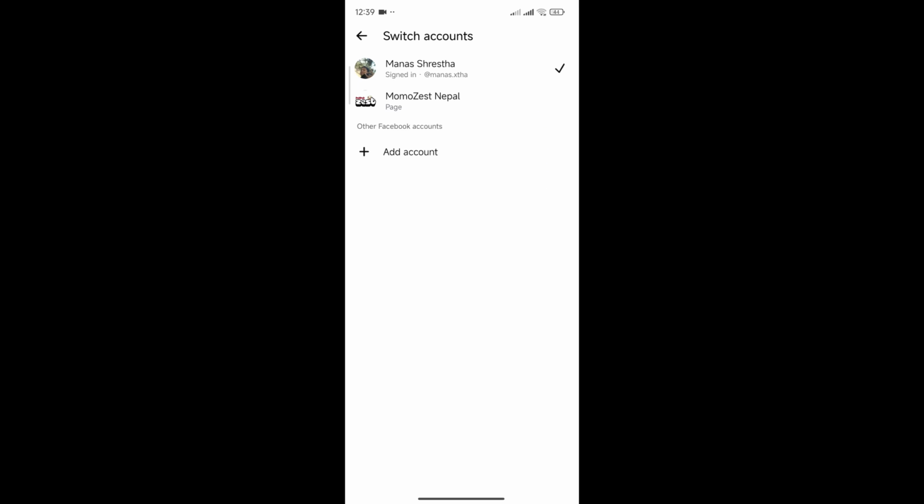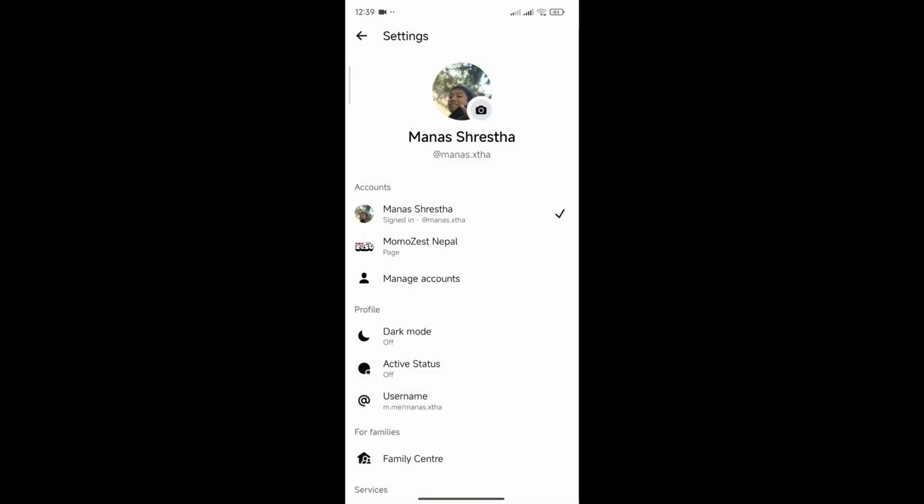Now in order to remove your account, what you need to do is you just need to drag your profile, just hold on to it and drag it to the left side right here, and you should see something like this right here. So instead of this keyboard, if you have any other account, you should be seeing the trash can button. Just simply select it and just trash it, and that's it. This is how you remove an account in Messenger.